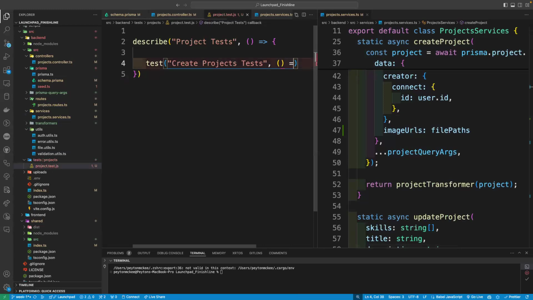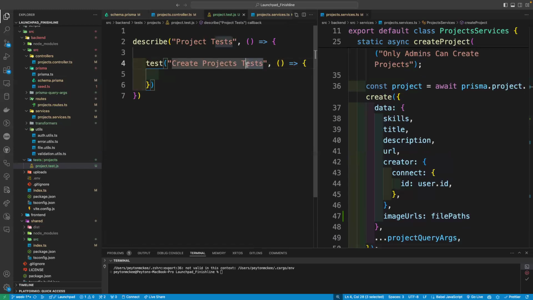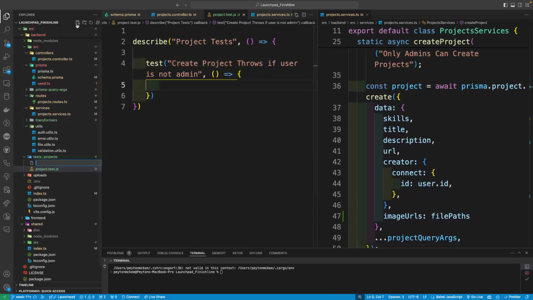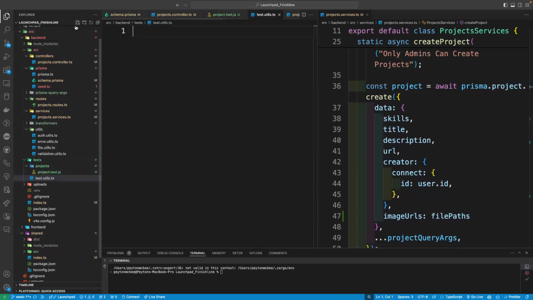So in here, we're going to do another little arrow function. And we're going to say, create project throws if user is not admin. And we're actually going to create a new file in tests. This is going to be test.utils.ts.